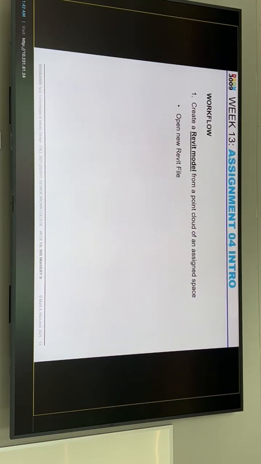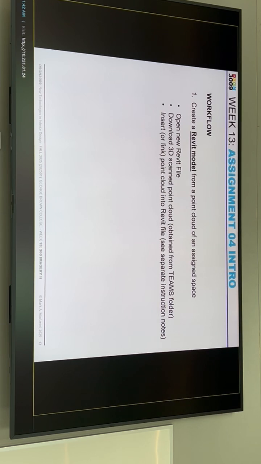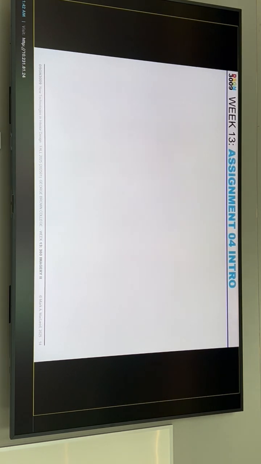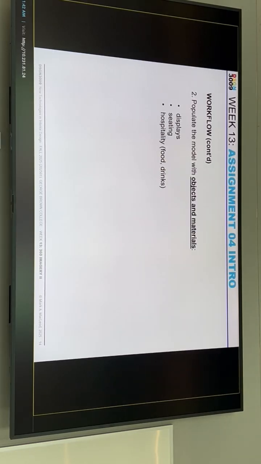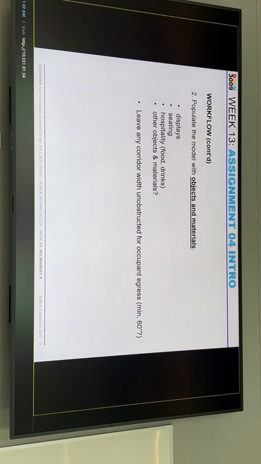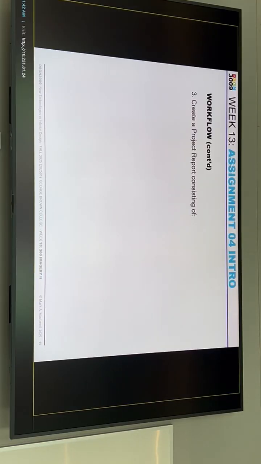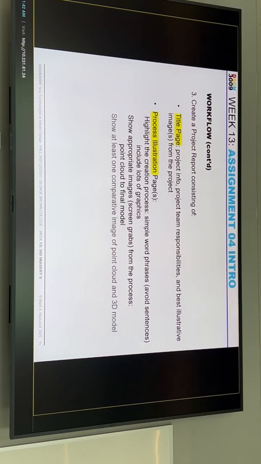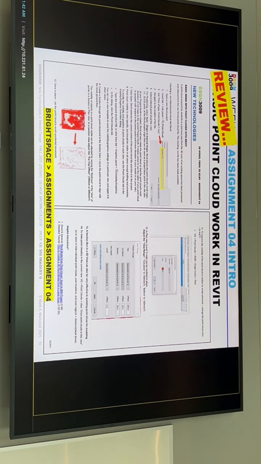So the workflow is, you make the model, right? You did this last week, hopefully, all this step. So you know this process to get to this step already. The populating objects, like I mentioned, I'll show you some examples in just a moment of what I think you should put in, and then somebody creates this project report. So this is in the piece of paper I'm going to hand out to you. It's got this information, but it's also here in the presentation. So let me just skip back and show you some examples.